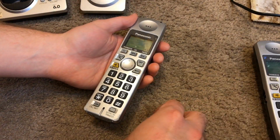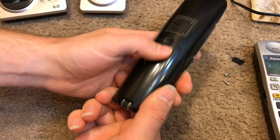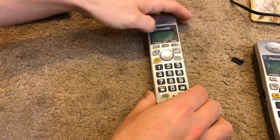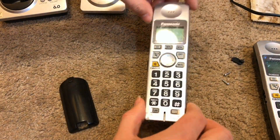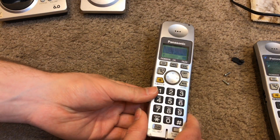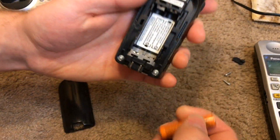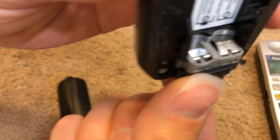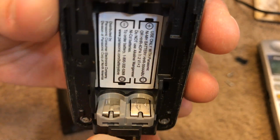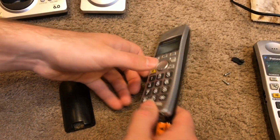Now, I've noticed this one may be having a problem. I've noticed twice now since I've been recording that the batteries seem to kind of disconnect. Contacts may just be dirty. Yeah, so it did it again. Maybe it's just a dirty contact issue. They are pretty dirty. Okay, well, we'll take note of that.